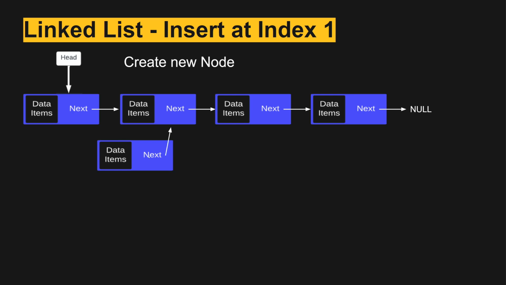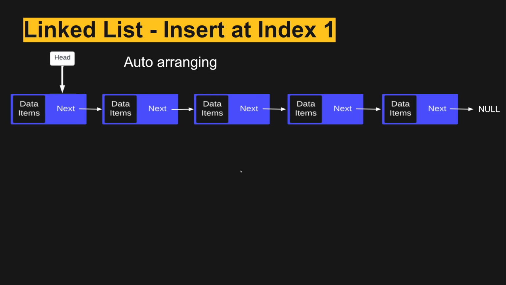Once we've created the new node, we point its next equal to the next of the one that we found. So we take this next and make it equal to this next. And so now our new node is pointing at the one that should come after. Next, we take the next of the previous one and point it at the new node. The previous next is now pointing at the new node. And we now have everything in line as a linked list with our new node inserted. And it looks like this.